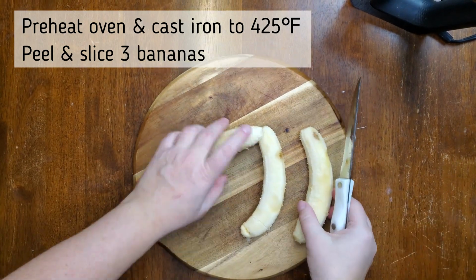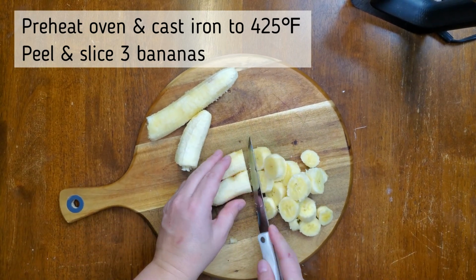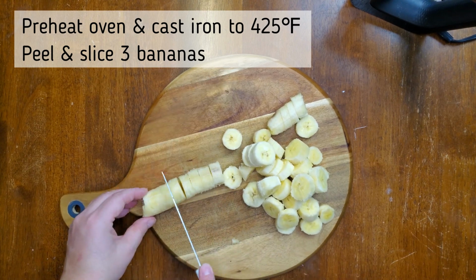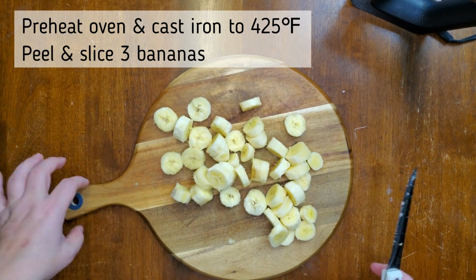All right, so once you have that preheating, then you're going to go and peel your 3 bananas and slice them all up into about an inch thick. You could go thinner if you want, or you could dice them, whichever you choose. Just chop up some bananas.